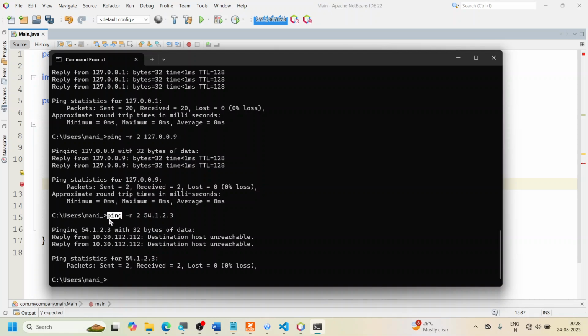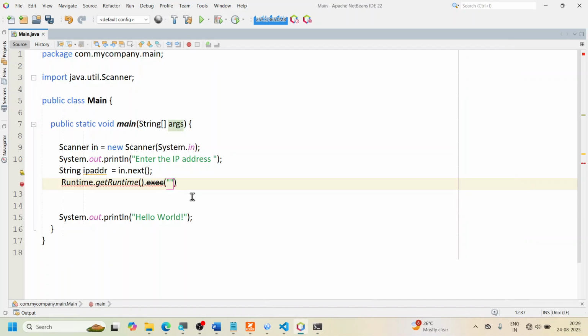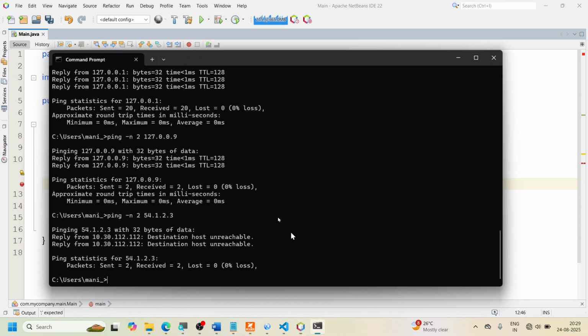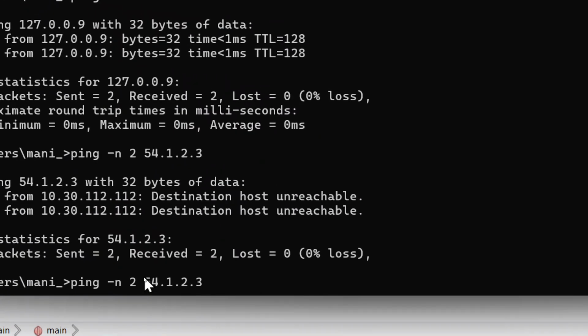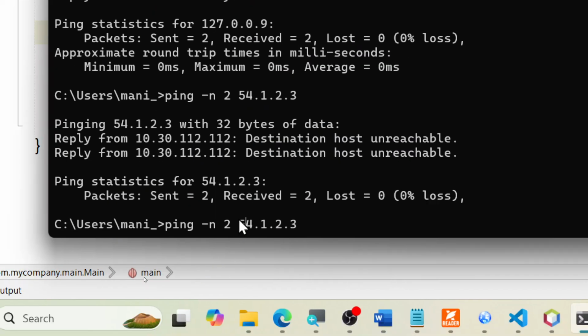We are going to type this ping IP, and we will only send one packet. So I'm going to type the same thing, ping and one. That is, I'm going to send only one packet here. So in other words, I will send, zoom in for you, only one packet here.